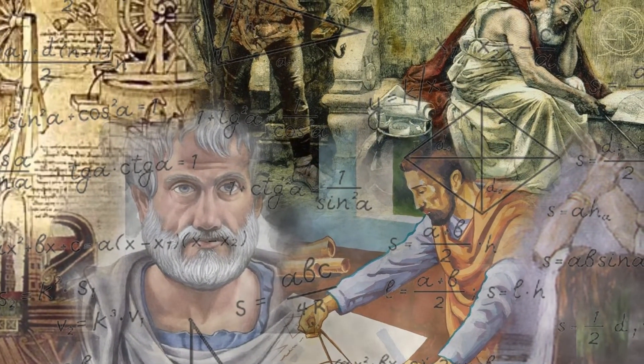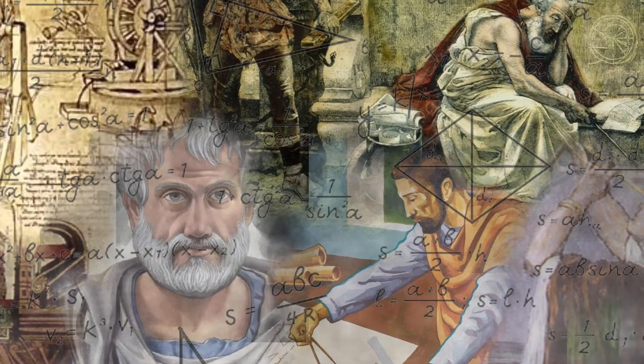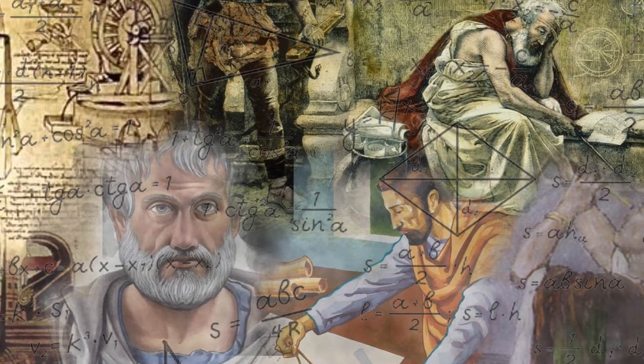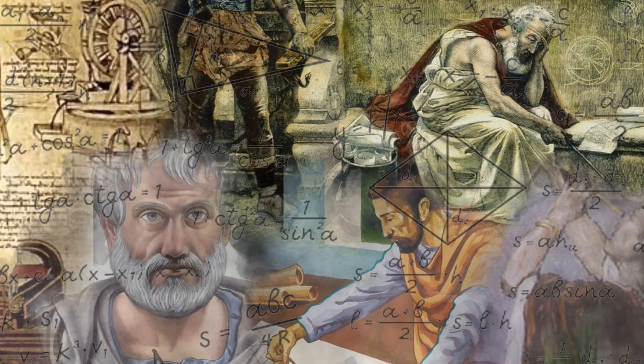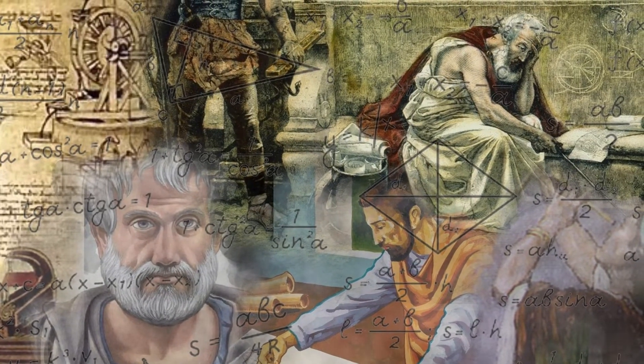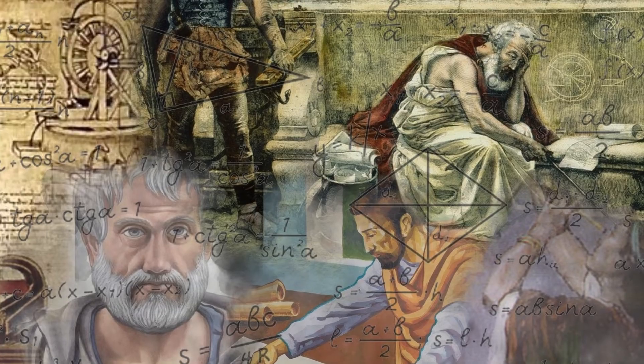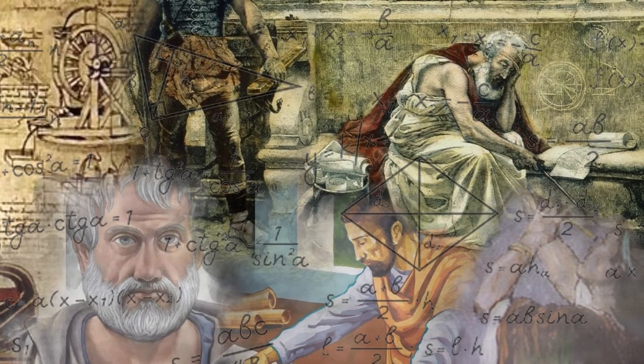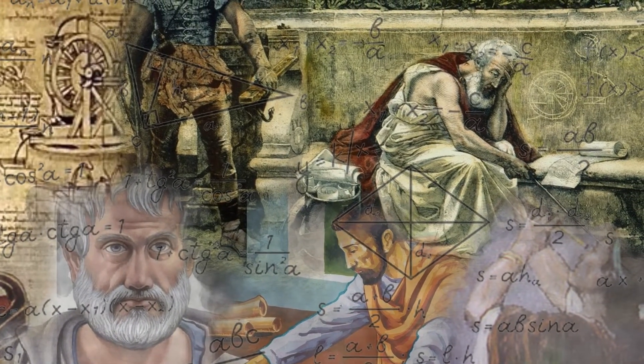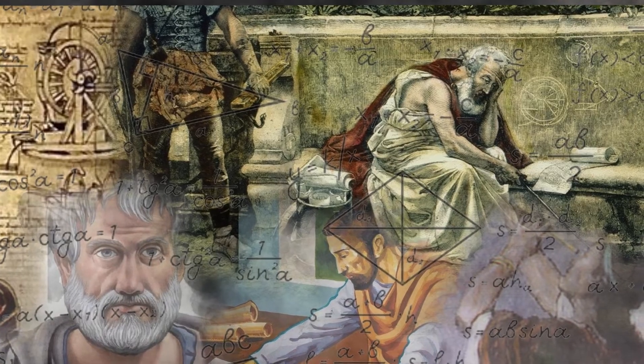During that time, it is likely that he also invented the screw, which was to bear his name for pumping water. After an unknown number of years, Archimedes returned to Syracuse, where he was to stay for the rest of his life. It was a life filled with invention, study, and contemplation.